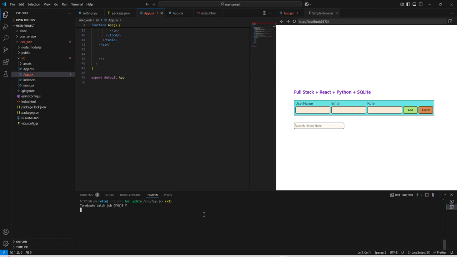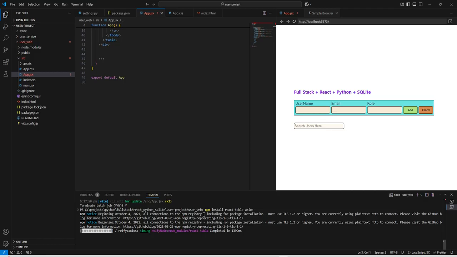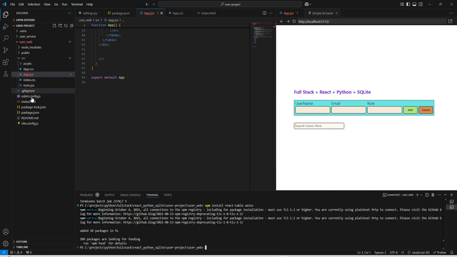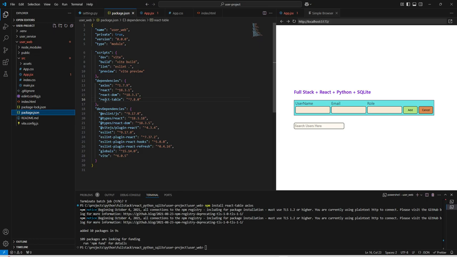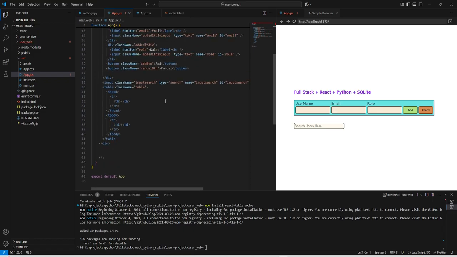Let me close this. Okay, so here we can install the dependency using command npm install, and we need React table library and we need Axios library. So React table we can use to create a table, and we can use the hooks and functions available in that, and for Axios we can use to give a call to our backend APIs from our front-end application. Seems good. Now if you check into package.json, you can see the React table is there and Axios library is there. Now let us use that in our application.